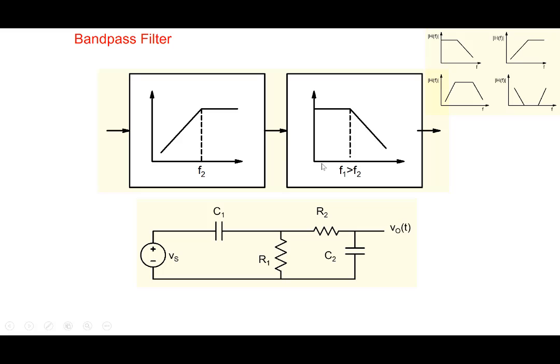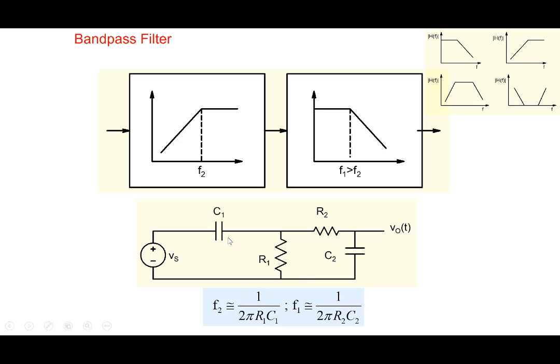Now, of course, it's not as simple as this, because this part and this part are all connected together, so they all influence each other. So things are a little bit more complicated, but qualitatively the circuit is likely to behave like this here, that this part is going to contribute to a high pass part, and this part is going to contribute to a low pass part here. And if we choose the values of R2, C2, R1, C1 properly, you may get a behavior like this. So let's see an example here, right?